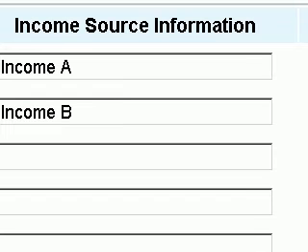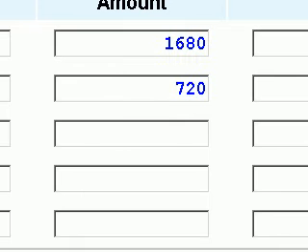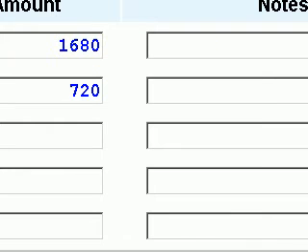Now over here in notes, you can put whatever notes you'd like. And these are to the right of the entry blanks. I'll show you here. There's the first part, and then as we move to the right, keep moving to the right, notes. So the first income, we'll say it's Mike. And the second income, we'll say is the wife, which is Lisa.